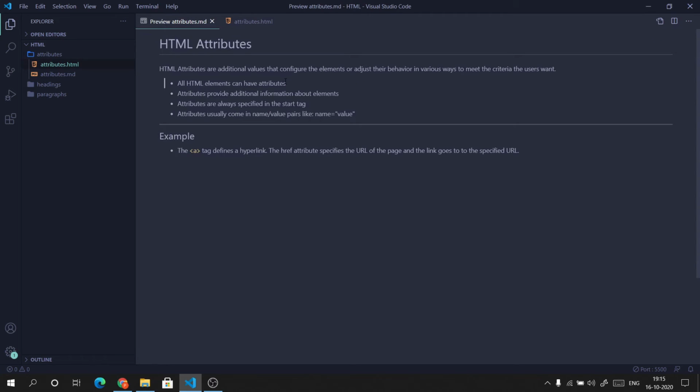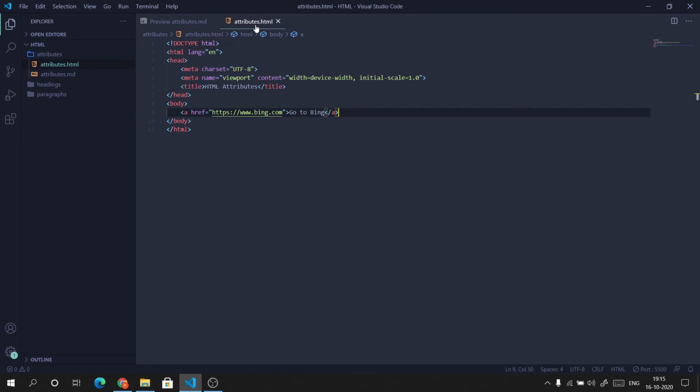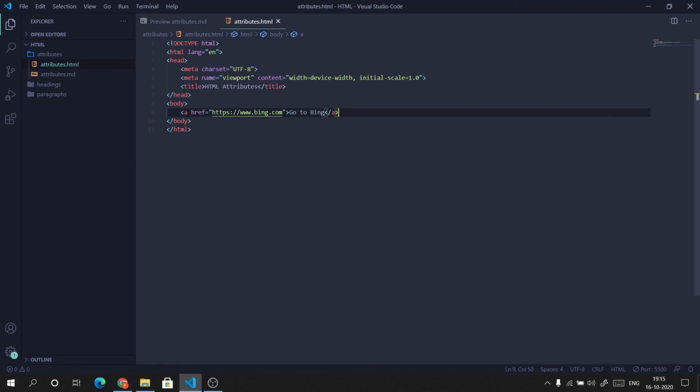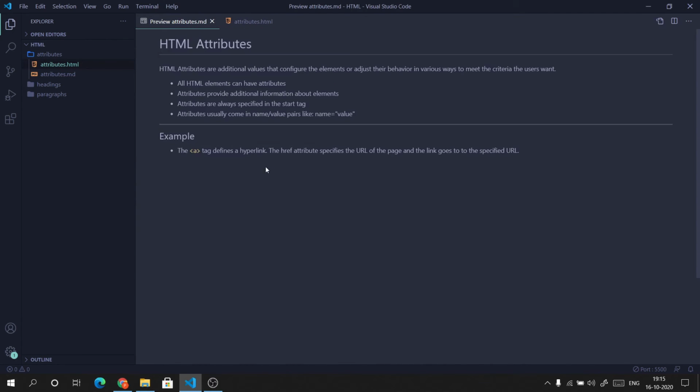Like what I showed you here, the A tag defines the hyperlink. The href attribute specifies the URL of the page, and the link goes to the specified URL.